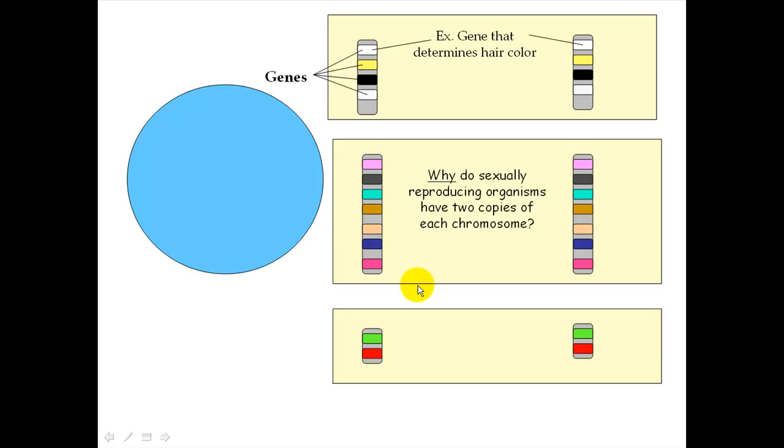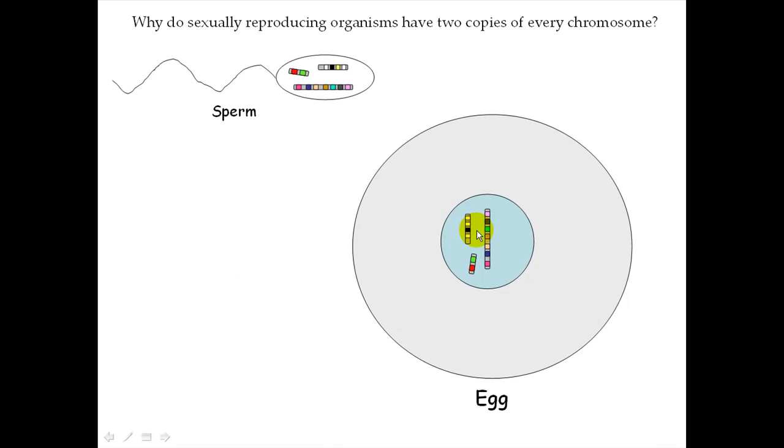So you might be wondering, how did sexually reproducing organisms end up with two of every chromosome? In other words, how did a sexually reproducing organism, if you take a look at its cells, have two of every single gene? Well, if you keep in mind how sexually reproducing organisms are made, that'll help answer this question. And so basically, whenever a sexually reproducing organism is made, that occurs whenever, again, a sperm fertilizes an egg.